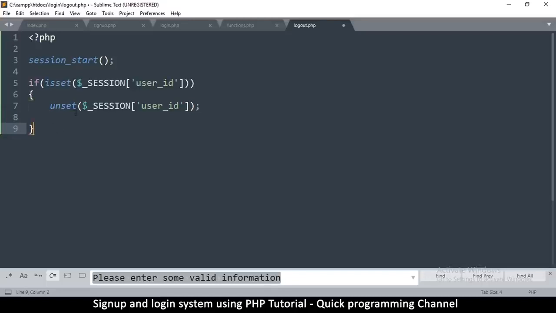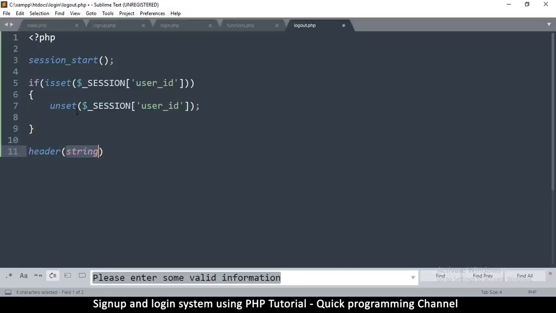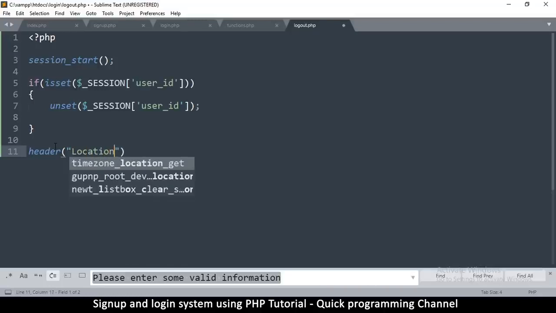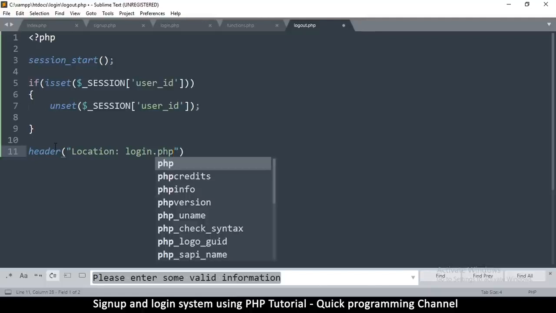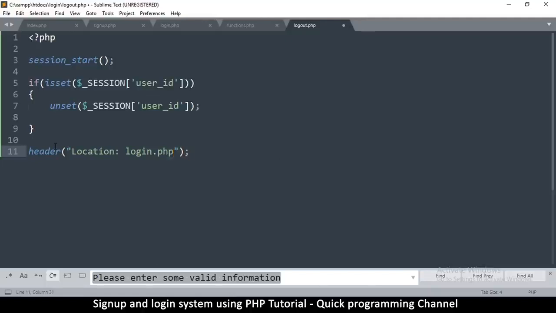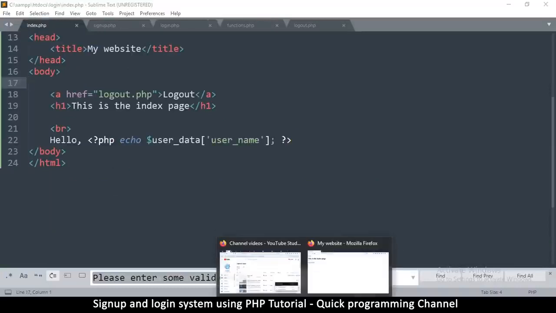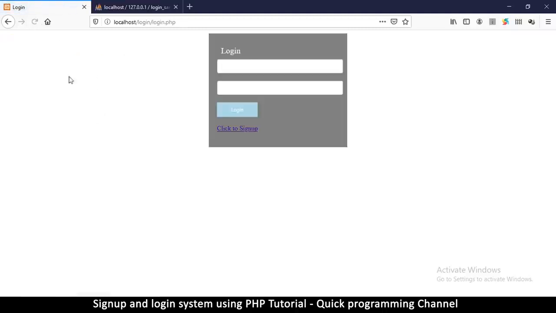Just like that. And then we redirect the user. So we'll put it down here so that whatever happens here, we still redirect. Location. We are redirecting to the login.php page. We don't need to put die, but it's a habit. So everything is done now. Everything should work. So let's give it a drive. So let me refresh and log out, and there we go.